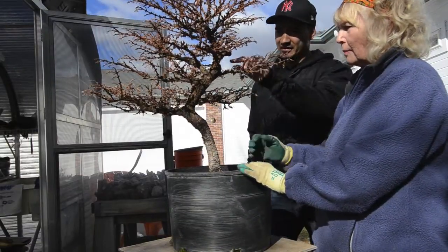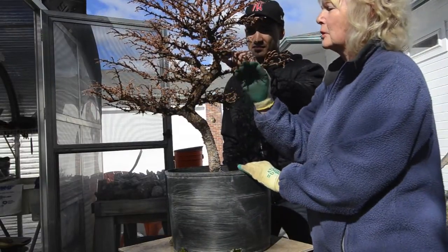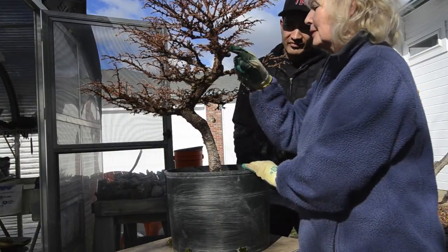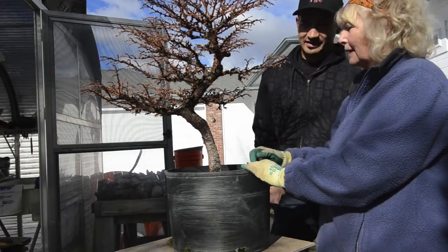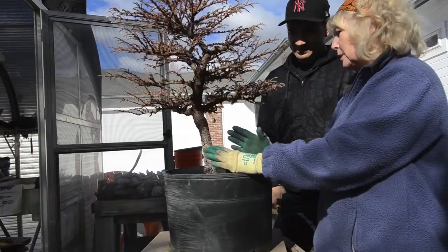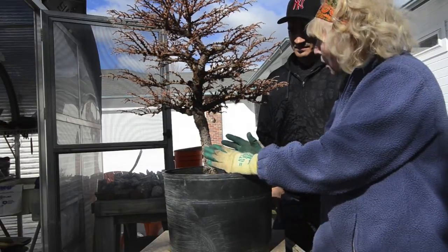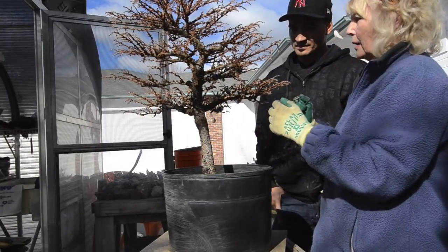You're doing it at the right time because the buds are swelling nicely, no green showing, and see right in here, they're thinking about it. Yeah, there's a couple that are getting kind of waxy. So it would be a perfect time to do that, and it doesn't all have to be done at once, but say.